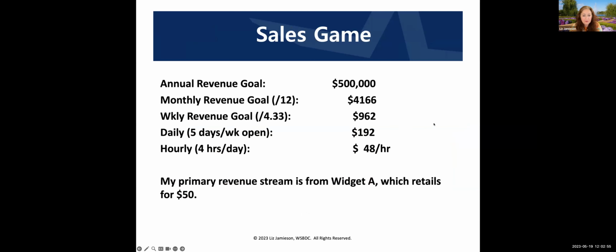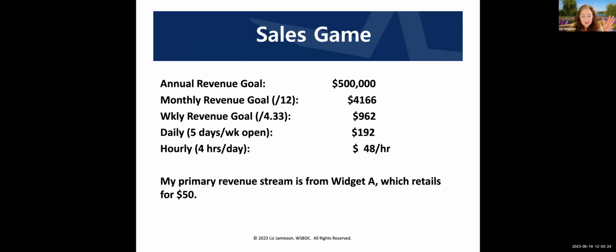Okay, so all that was about lead gen there. Let's move over to the sales conversation we were talking about. So here's an example of the exercise that I described earlier, right? We set an annual revenue goal. Let's say, oops, my numbers are off here. Sorry about that. I'm just seeing, wow, that doesn't make sense. But you get the idea.